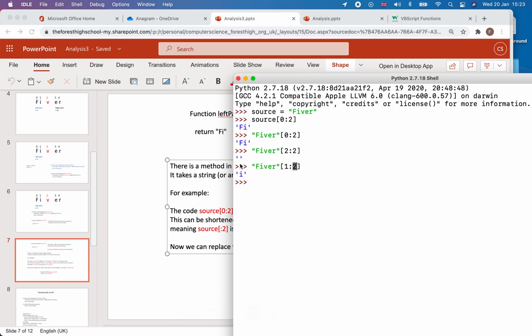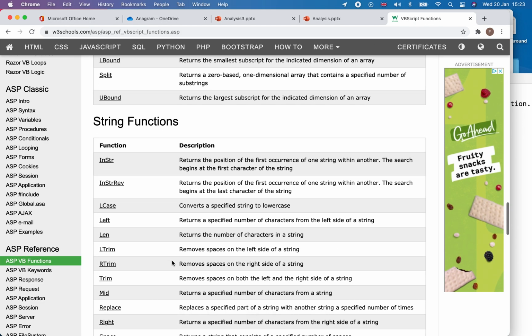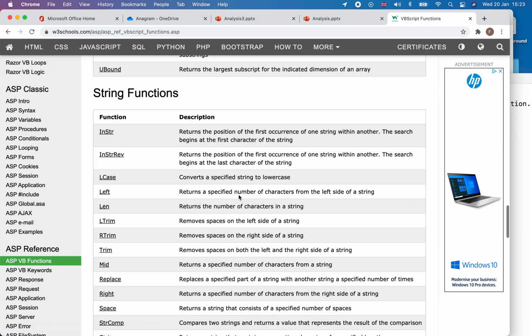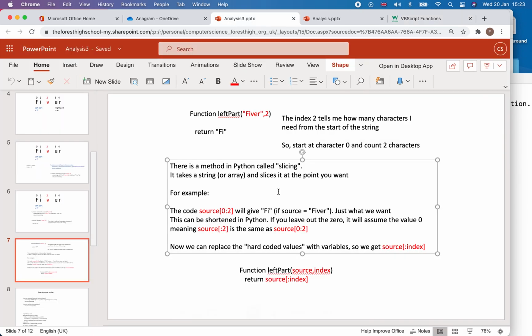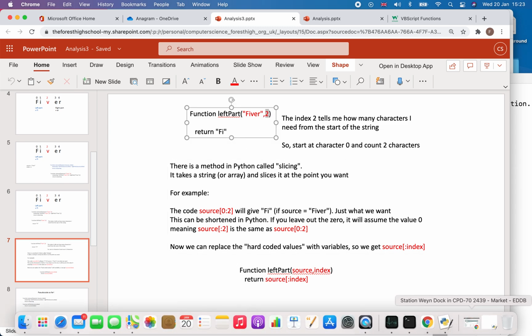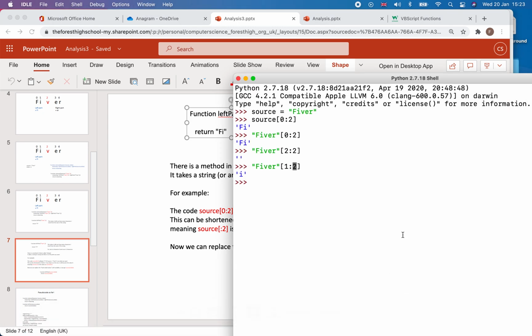That is different to Visual Basic, that we will come to, because in Visual Basic, when we have a left side, it says it returns the specified number of characters from the left hand side of the string. So it needs to know how many. It's just accidental that this 2 returns 2 characters. And I can show you that again, because it's working from the start. If I typed fiver and I wanted 3 characters, start at 0, say for 3 characters, I would now expect FIV. There we go.